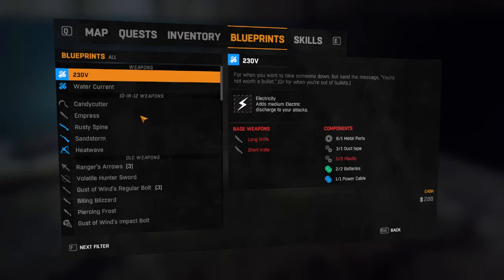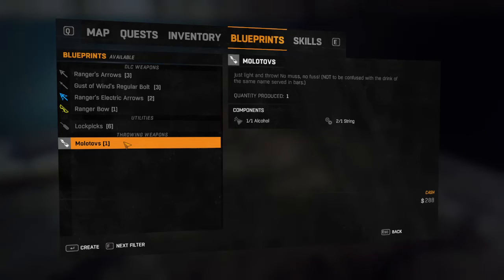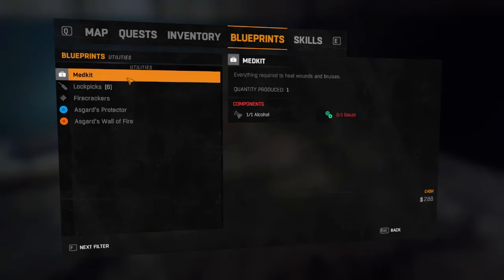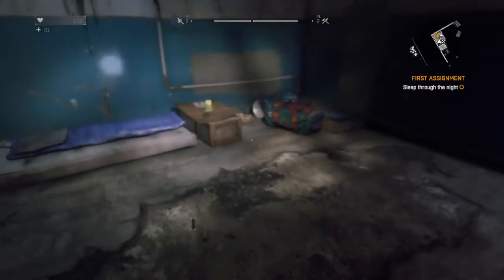Blueprints, okay. Want to... No. Filter. Utilities, lockpicks. Got a lock needs opening. Quantity produced, 3. Molotovs, 1 alcohol. Throwing stars, blade and string. Molotovs, alcohol. We don't have gas. No, I'm not gonna. What the hell is this? When a Viking dies, his shield is placed beside his hearth. Myth claims when a warrior enters Asgard, Odin inspects his shield to make sure it's fended off enough blows. Lockpicks. We don't need anything right now.